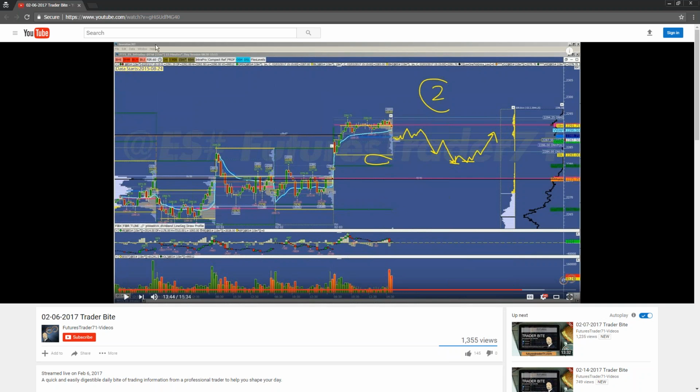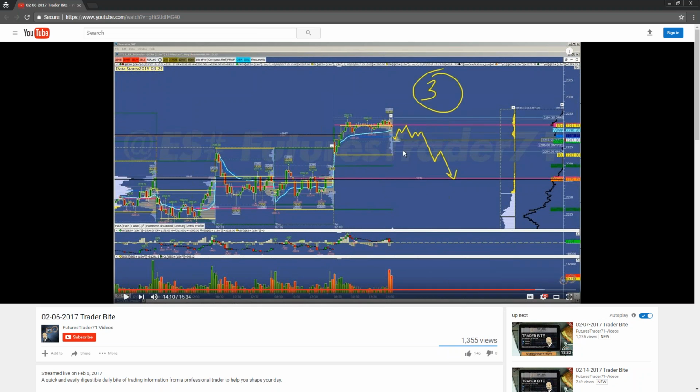Remember, this is pre-market. Okay, we don't know what's going to happen. And the two main trade ideas are we test early against the 2291, 2292, push back towards the open, hold, and then push higher. Okay, that's plan number one. That's the most likely plan, or the big trade of the day, the main idea of the day. And then the second plan is for the market to push towards 2291, 92, push back, make a lower high, extend down, and then move towards 2281, 2280. That's the second plan of the day.